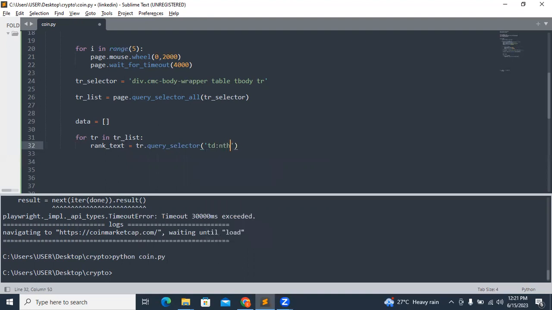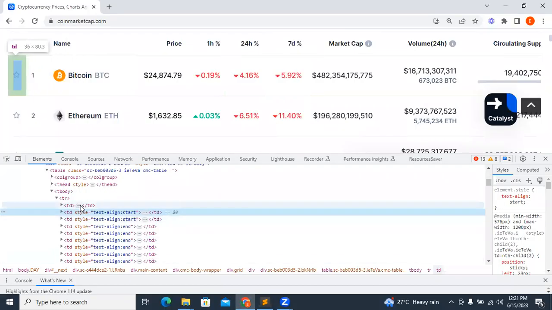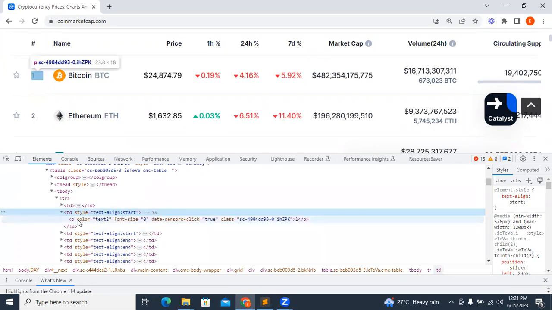So this nth child is actually the position of the data that we want to extract, right? So for the rank, this is child number 1, and this is child number 2, right? So open this. This is the p tag, and it's child number 2.